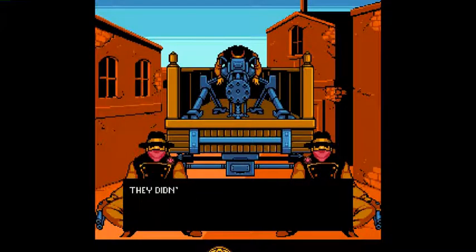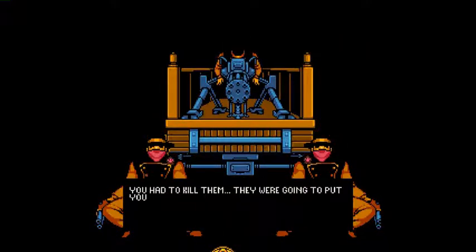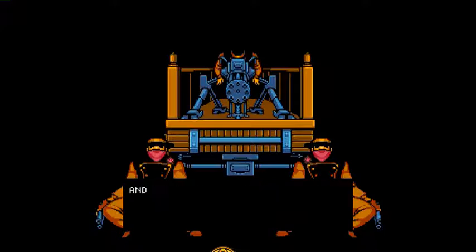Bushwhackers. They didn't give you a choice. You had to kill them. They were going to put you in the ground. Gunning down a gang of men that got the drop on you? That turned someone into a legend. Nicknames like One Shot Star, Bouncing Bonnie Blaster, Darlin' Deadeye. All your drinks were free. Everyone wanted to hear you talk about the time you put a bullet through a man's head and watched his teeth fly out the back.